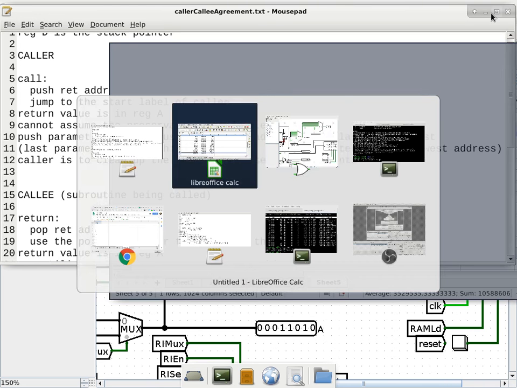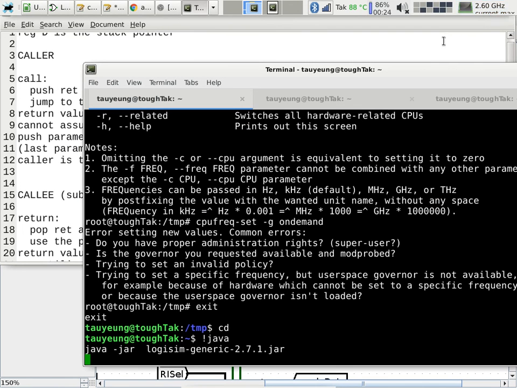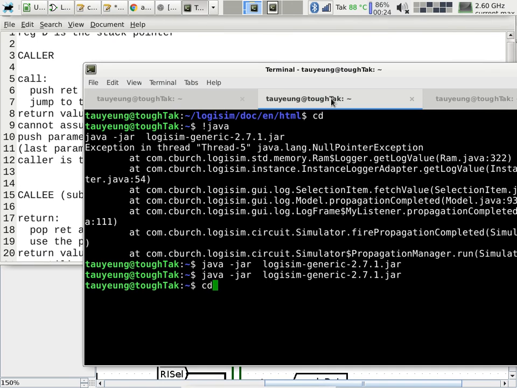So now I go to the command line, go to the temp folder, and say zip -r 2018 1105.zip 2018 1105.